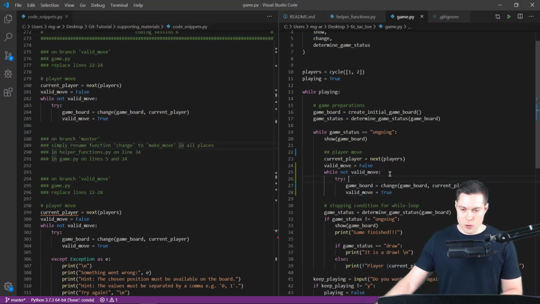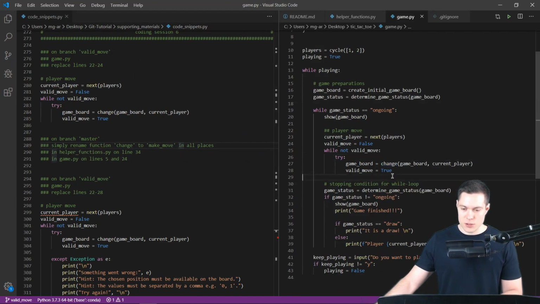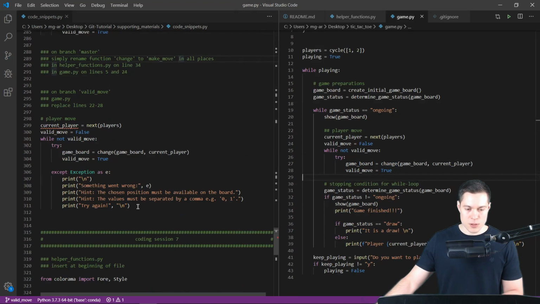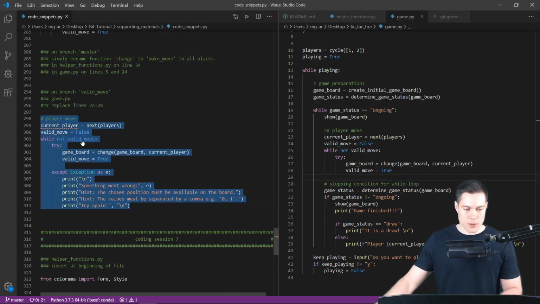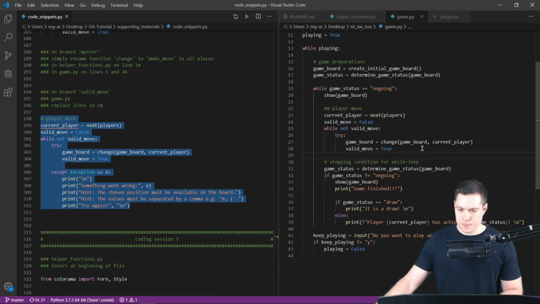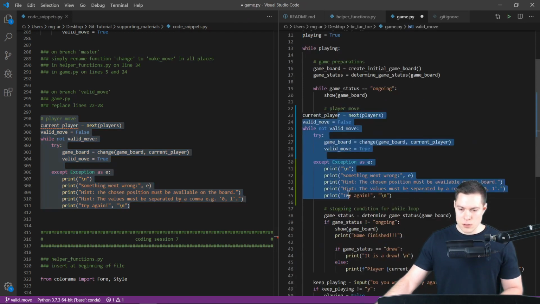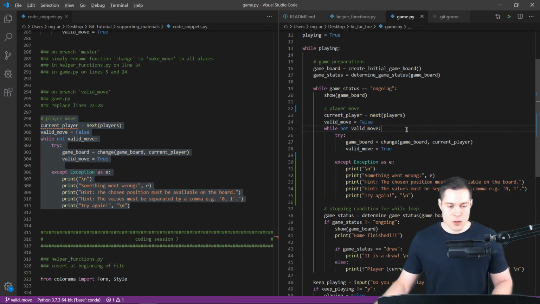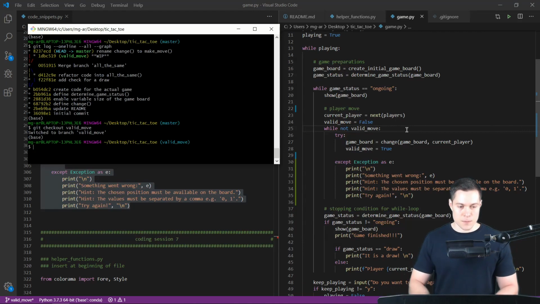And here we have our code again, and obviously here the function is still called change. So let's now finish up that code right here. So that's the code that we need, and now let's see if it is working.